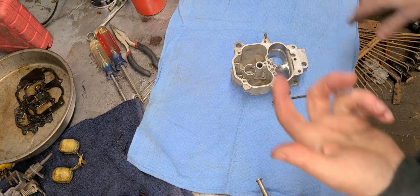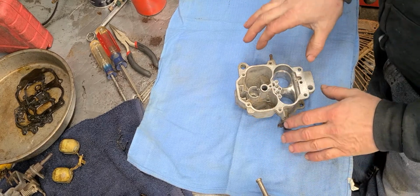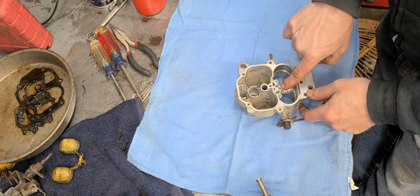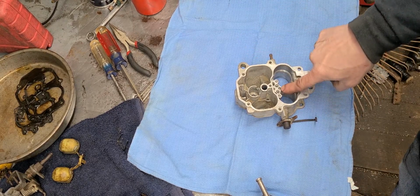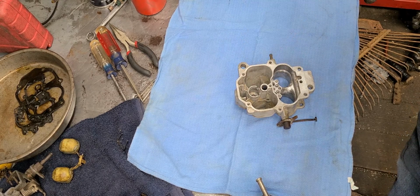Okay, y'all. All right. Everything's cleaned up, looking good. I've went ahead and started the assembly process by going ahead and locating my little check balls. There's two. Okay. You got the smaller one goes here. The larger one goes right here. This will be under the accelerator pump. Okay.